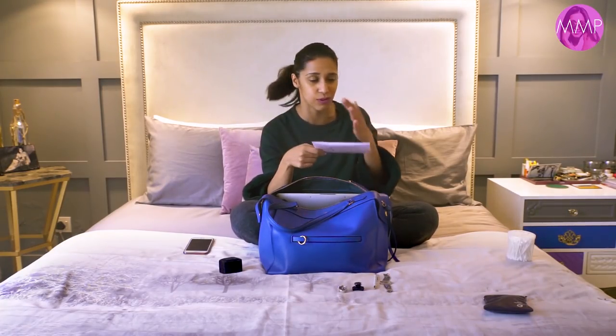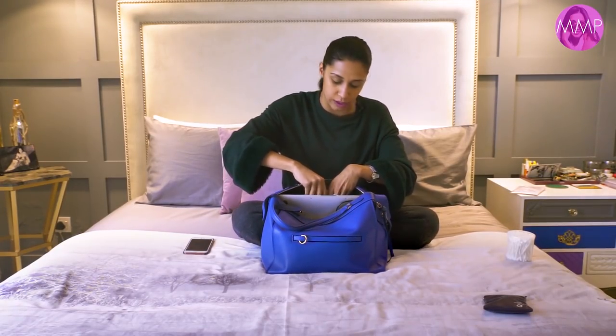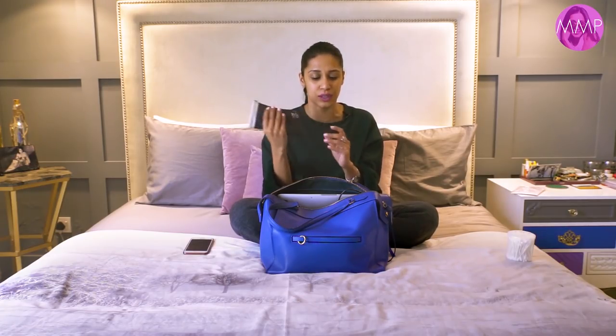I absolutely love these scent sachets — I have them in all my drawers and wardrobe. When you open your luggage it has a really beautiful smell. You can find them at Miniso for around 250 to 500 rupees for a packet. Then there's my trusty ring and watch — I usually wear these when I travel but I take them off and they go into the back pocket of my bag. I always have a small clip and a pen, because you need something ready when filling out documents like your landing card. My earrings also go into the back pocket. Last but not least, I carry at least two to three pairs of sunglasses — the hard cases go into my main suitcase but the softer cases stay in my handbag where they're safer.